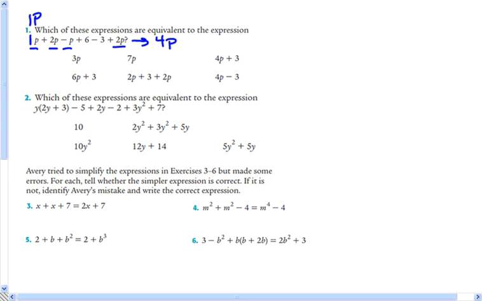Now if we look at all these expressions, let's cross out anything that doesn't have 4p in it. And here we go. All right. This actually has 4p because we have 2p plus 2p. All right. Now I'm going to use the red marker here to show that the 6 and the minus 3, those are like terms. 6 minus 3 is 3. That's a plus 3. So we need just the expressions with plus 3 in them. So I'm going to eliminate this one. So both of those expressions are equivalent to that crazy long expression.